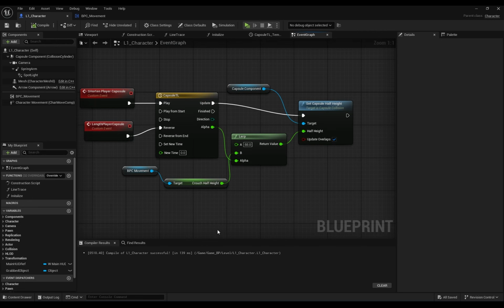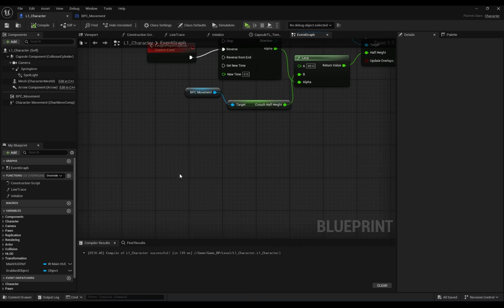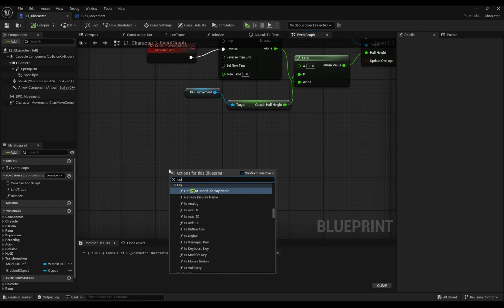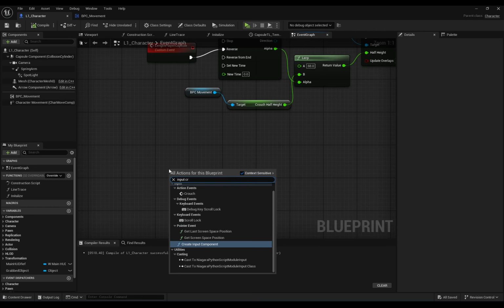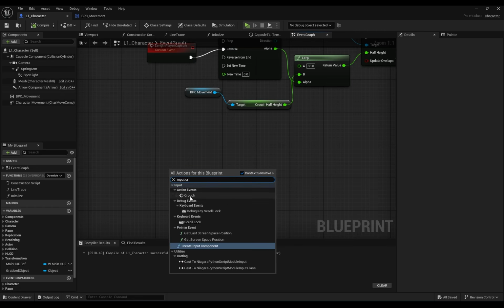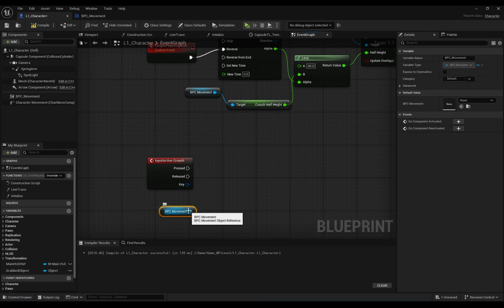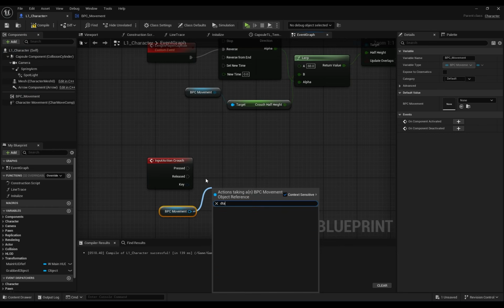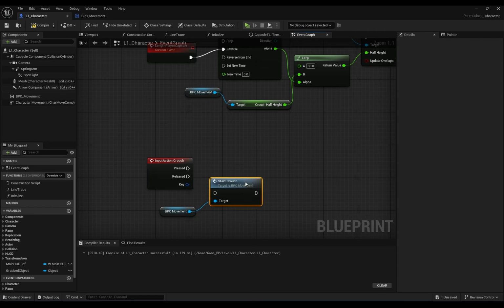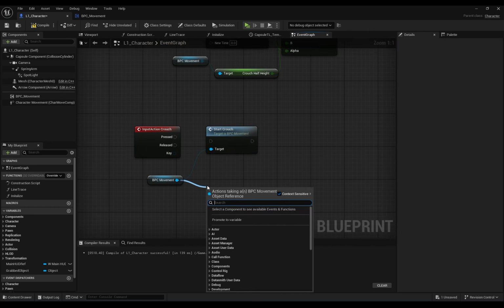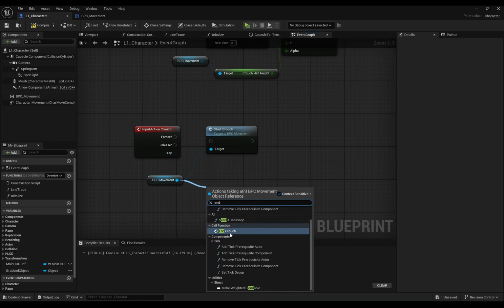Now add the input to toggle crouch in here. Search input crouch, this one, on axis event crouch, and drag our BBC movement and search start crouch, this one, and call end crouch.